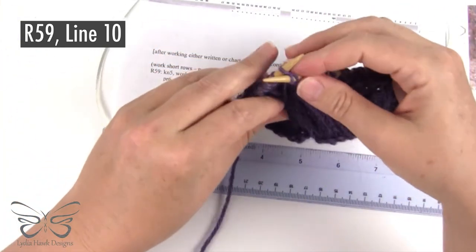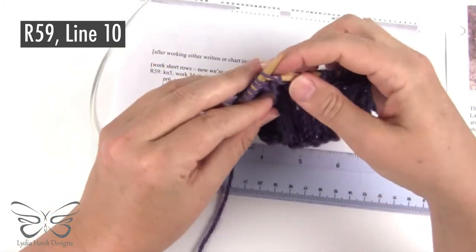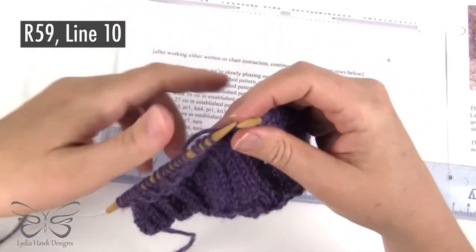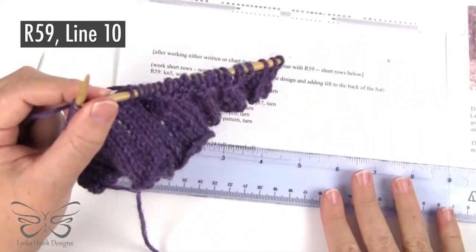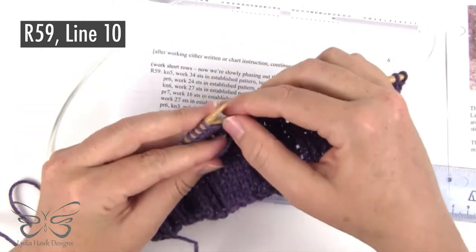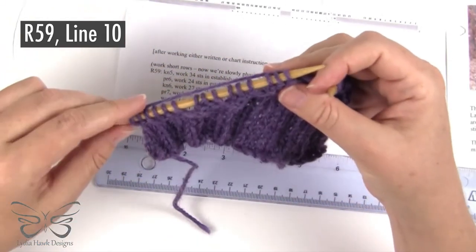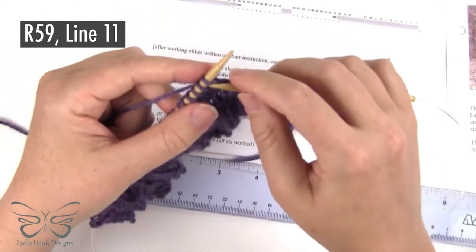Purl 5, 1, 2, 3, 4, 5, knit 2, 1, 2, purl 5, 1, 2, 3, 4, 5. 1, 2, 3, 4, 5 sets of 3.